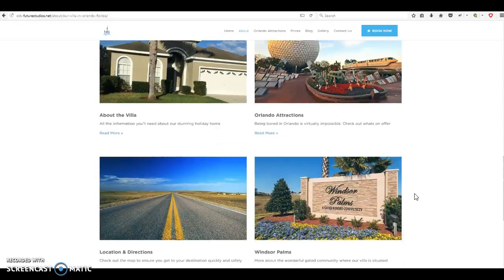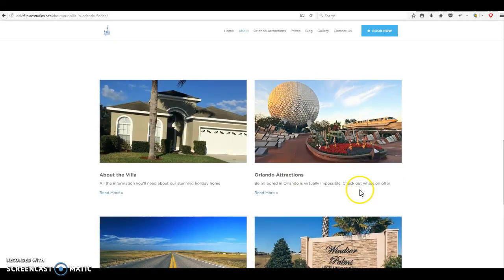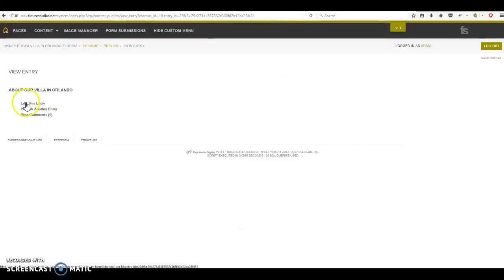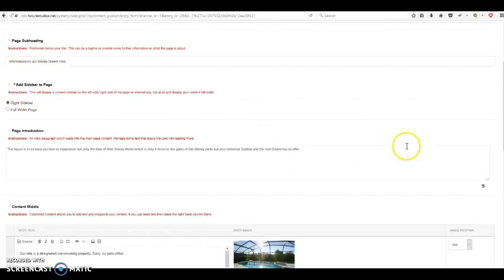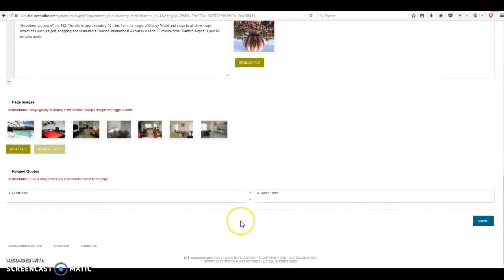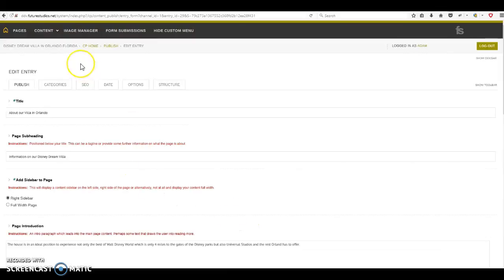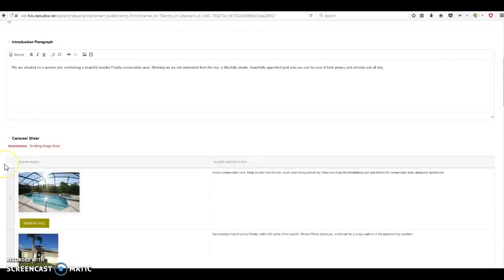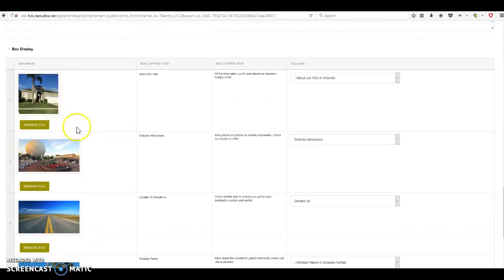The 4 boxes, again, I touched on this on the home video. This is exactly what you see on the home page. Nothing has changed. It is the exact same boxes, the exact same information. But if we go back into this page, there is nowhere on this page that you can edit those boxes. And as I mentioned, that's because that can only be done through the home page. So if you wanted to edit those boxes, you would go into pages, you want to go into the home page because that's where they're controlled from, and they are right down the bottom here. So that's something to remember.